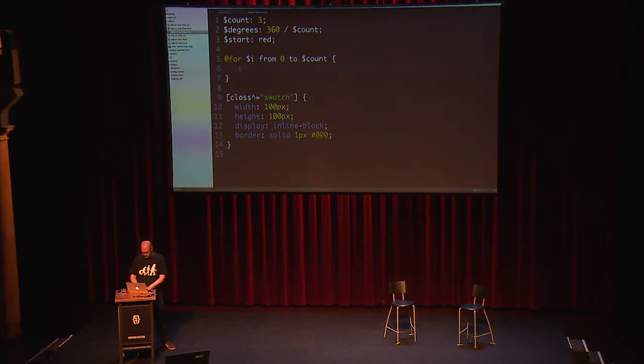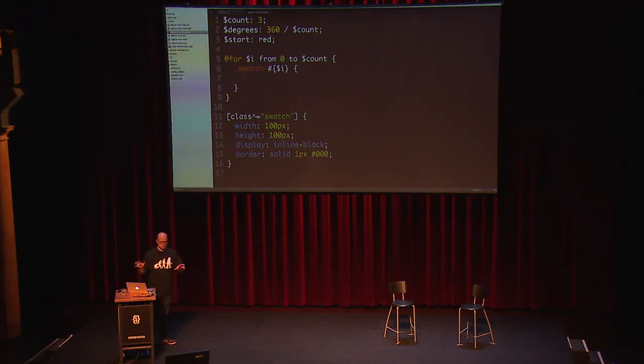So let's first create a selector, swatch dash. Following along? So this creates .swatch-0, 1, 2, 3, etc. Let's set a background color. This adjust-hue function popped up in one of the slides that Clarissa showed.